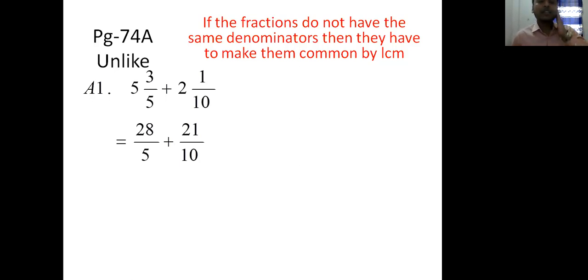You know that to make the denominator same, you have to find the LCM of the denominators. So the LCM of the denominators will be the common denominator. So here 5 and 10, if this type of numbers or denominators are given, we can easily say without working out. So the LCM of 5 and 10 will be 10 because 5 twos are 10. 3 and 6, the LCM will be 6 because 3 twos are 6. Okay, 4 and 8, the LCM will be 8, we can say directly. That's why the LCM of 5 and 10 will be 10. So the first one will be multiplied by 2 for making the denominator 10, and the second one will be multiplied by 1 because 10 is already given.